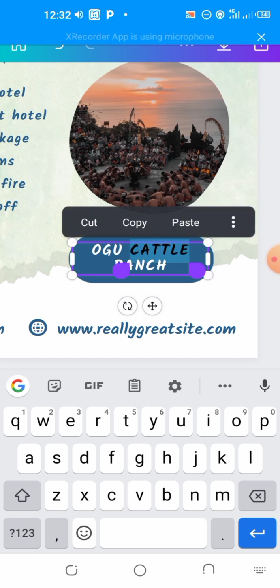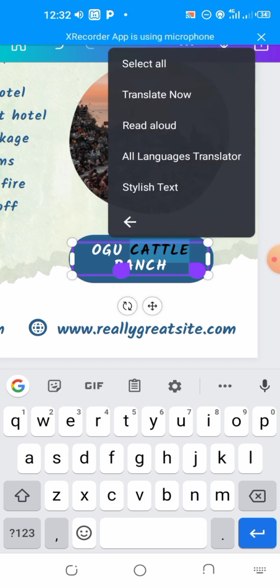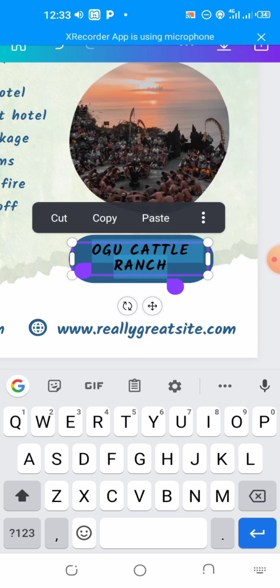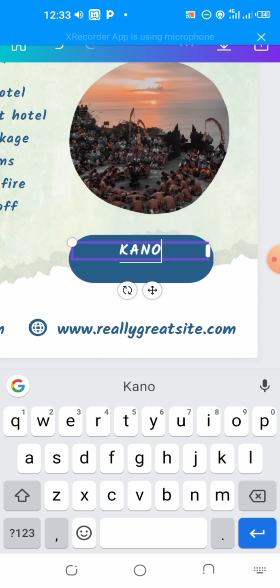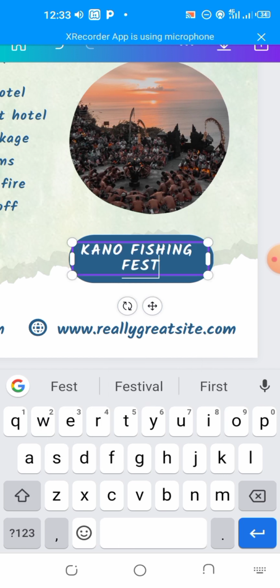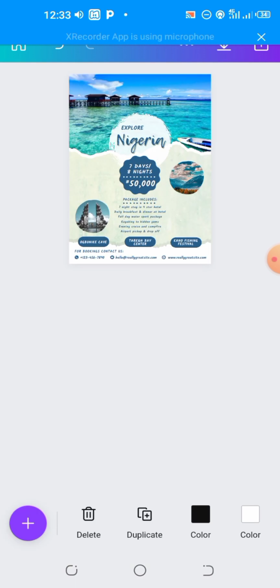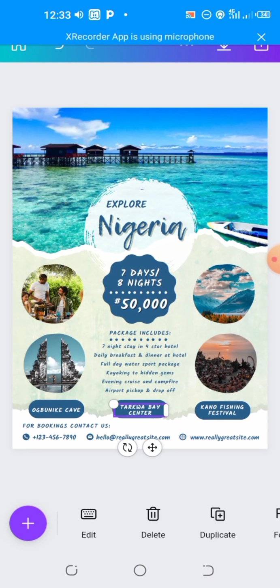So let's say this is Canoe Fishing Festival. Yeah, so then let's make this instead of Takwa Bay Center. Okay, Takwa Bay Center is cool.